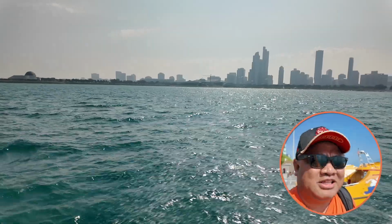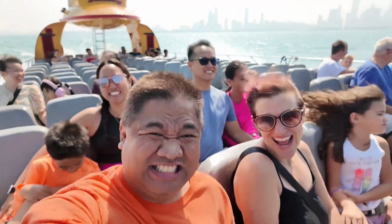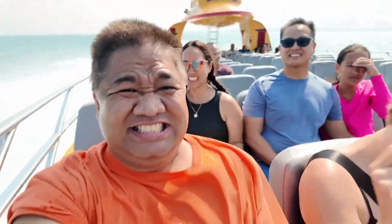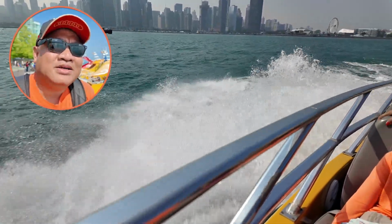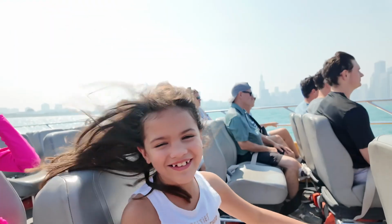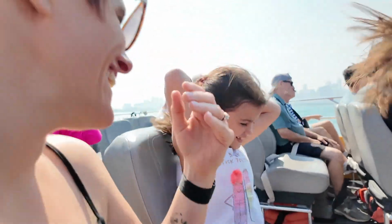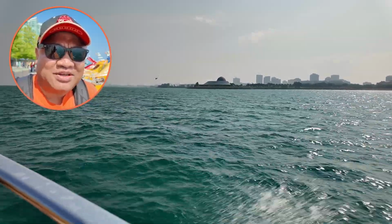That speedboat tour? That was so fast. So when you go on a speedboat tour, you've got to make sure you put your hat away, your glasses, and hold your camera very tight if you're going to do it. Because if not, you might not be taking it back home with you. The whole family enjoyed it, and we can't wait to try something like that again. They even have an extreme version, so we'll have to try that next time we come.